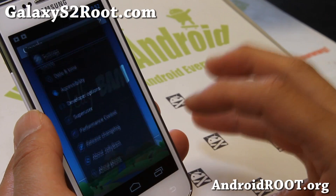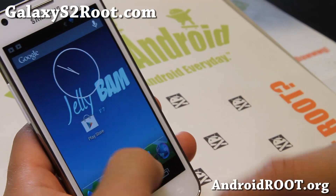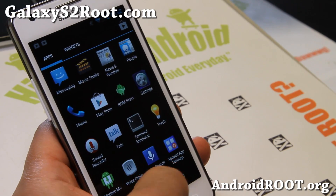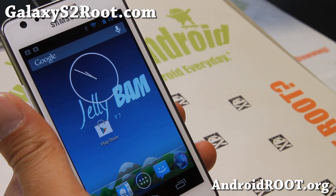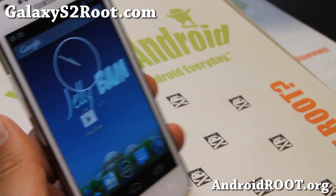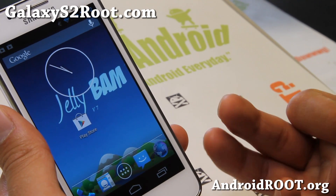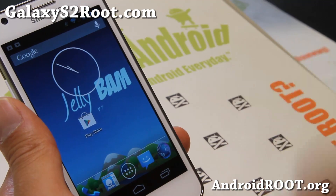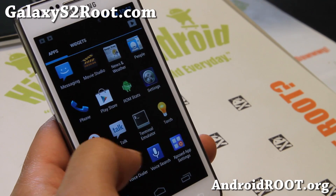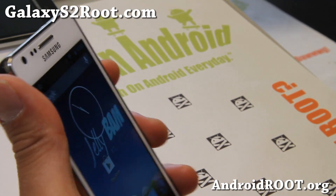I'm not going to get too much into it — I'll let you guys play with it. There are so many features with this ROM because it's based on three ROMs. It's pretty darn stable, very good for daily driving. I have pretty good battery life on both the i777 and i9100. So if you're looking for Android 4.2.2 and you don't have the time to try all the AOKP, Paranoid Android, and CM10.1 separately, just install this. You'll get all the best features in just one ROM. Check it out for this week's ROM of the week and let me know what you think.